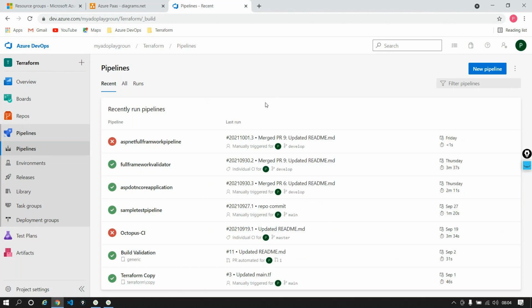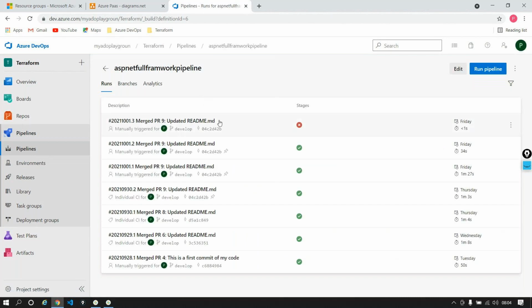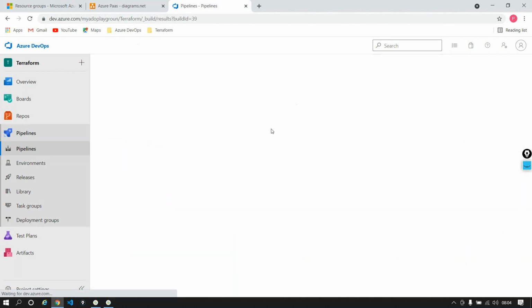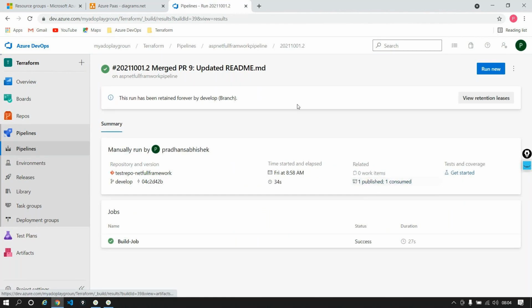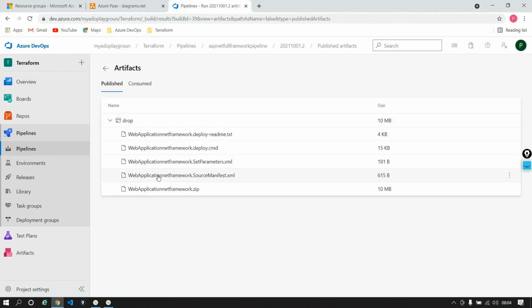After that, you will have a build pipeline getting triggered, and at the end of it you will have an artifact being produced in the form of a zip file. An artifact is nothing but binaries, DLLs, and all that stuff. Now we'll take this binary and DLL and release it onto an environment in Azure.